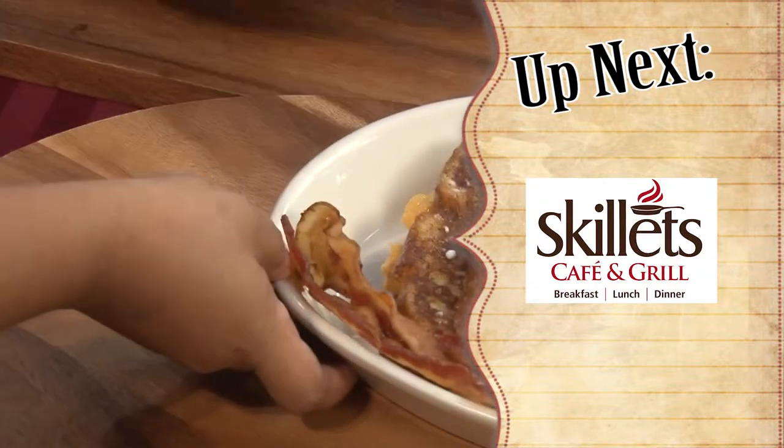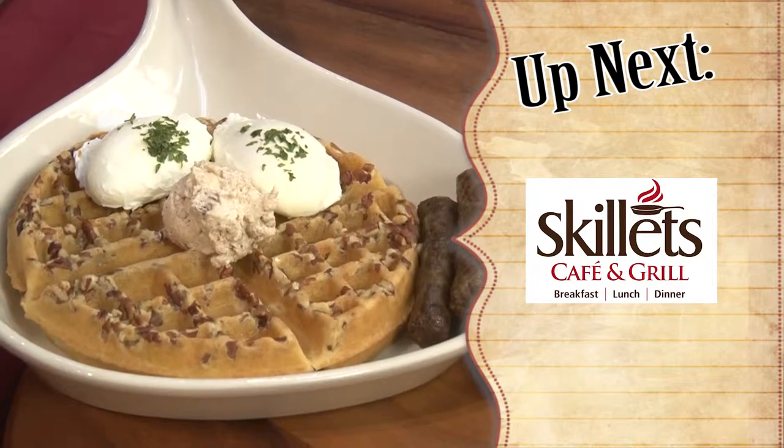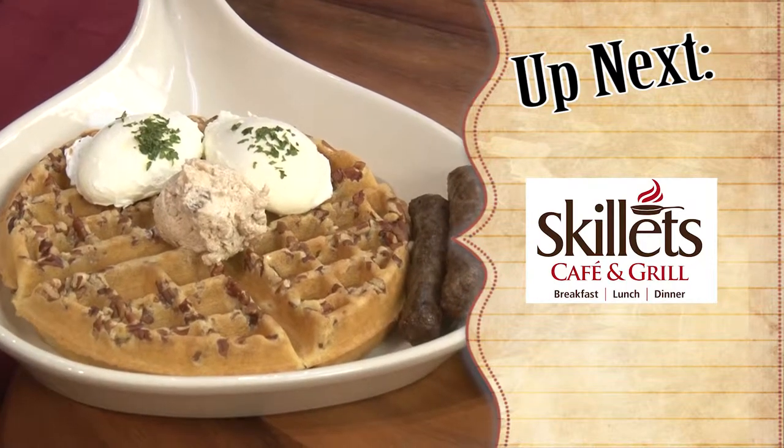Thank you so much, Chef and Connie, for sharing that really great way to make a gourmet meal, with a little help from our friends at the pasta shop. And up next, I have celebrations with Amy and Skillets, and they're going to show us the employee favorites over the past 20 years.